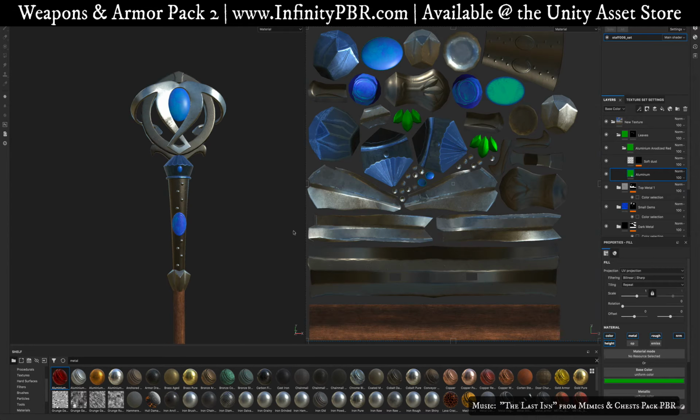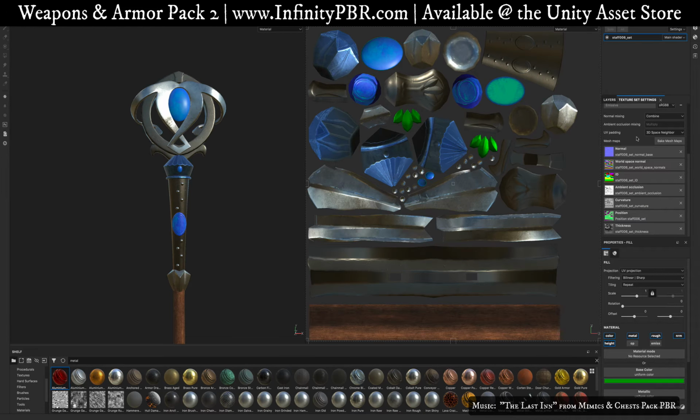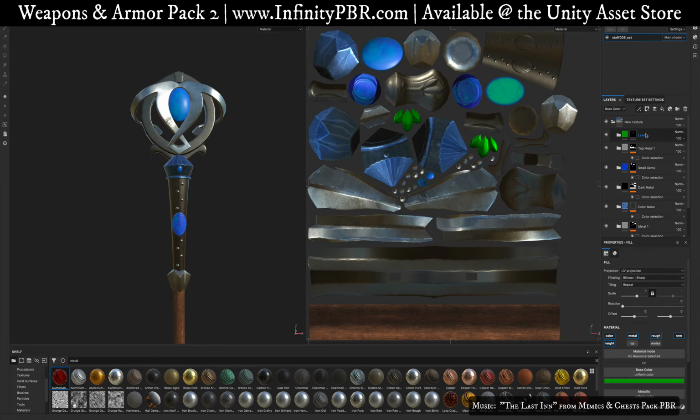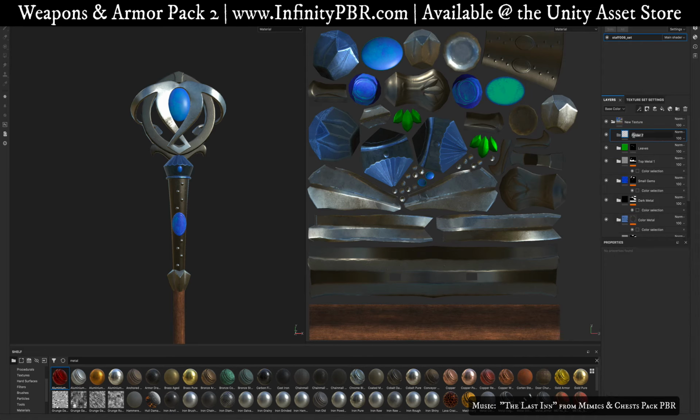And I want to make these emissive as well. That's the last thing I want to do. And to do that, I'm going to my texture settings. If it's not already emissive, then you would have to go up here and click channels and select emissive. Now this one already has an emissive value. And so I'm going to go back to my layers. I'm going to create a new layer, just call this emission.